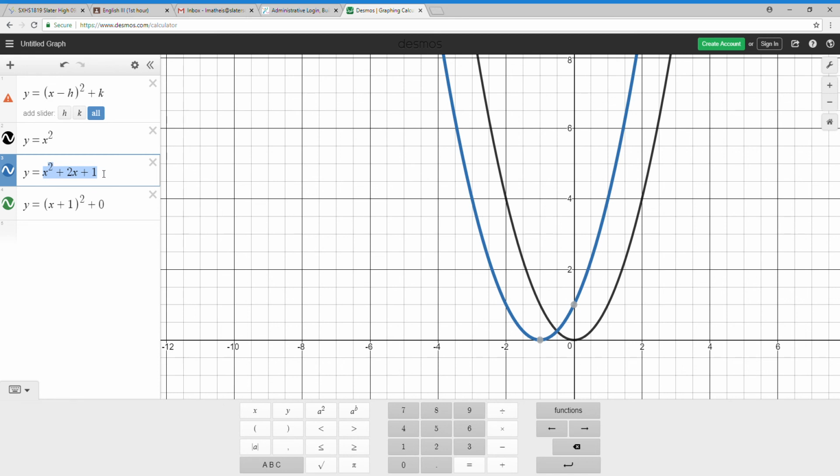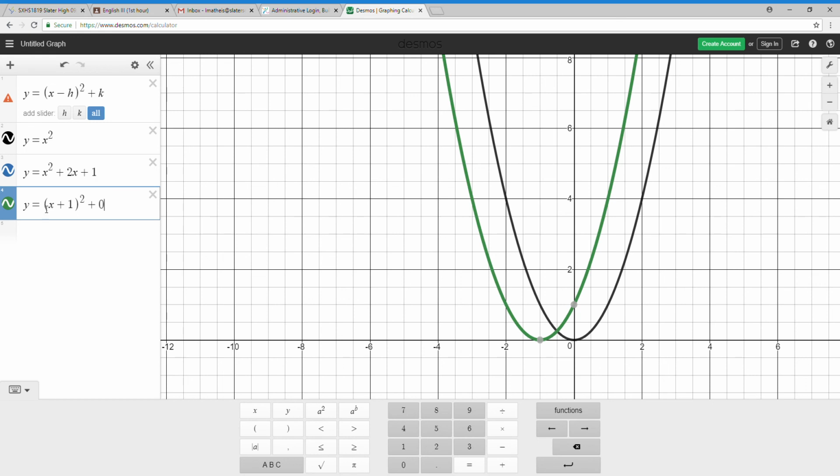We just saw factors of c that add up to b: factors of 1 that add up to 2. 1 and 1 add up to 2, and they multiply to 1. So these are actually the same thing, weirdly enough. But that is completing the square. That's a whole other ordeal, but that's what it is.